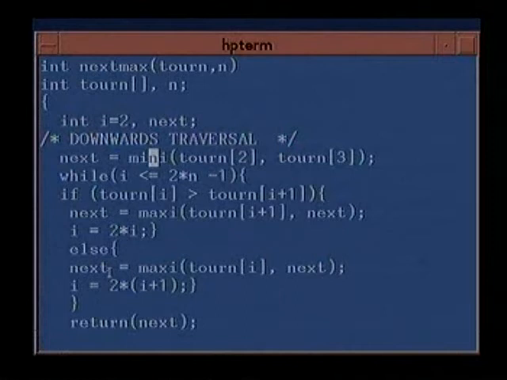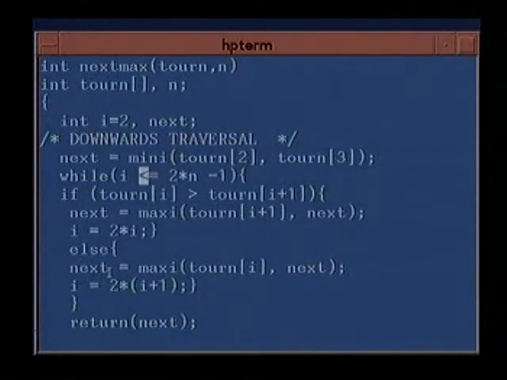Before we proceed to the downwards traversal, we initialize the next largest to the minimum of Toon2 and Toon3, as we mentioned. And then we continued in a loop. This is a while loop which starts here and ends here.